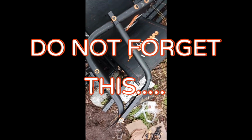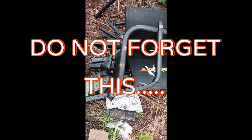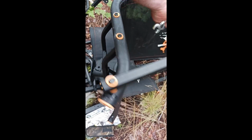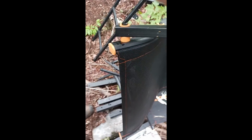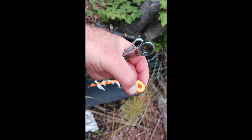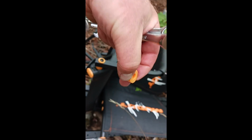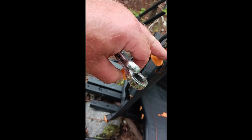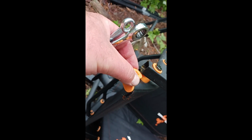Hey everyone, what's up? I just wanted to show you something extremely important when putting together your chair for the muddy quad 2-person hunting stand. I almost forgot this actually. Do not forget these fancy little spacers that you put between the railing, the armrest of your chair, and the metal frame of the chair. You want to put these thick orange spacers right there, between the metal frame and the metal part of the armrest of the chair.